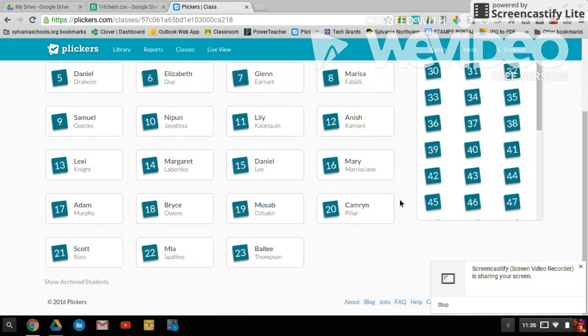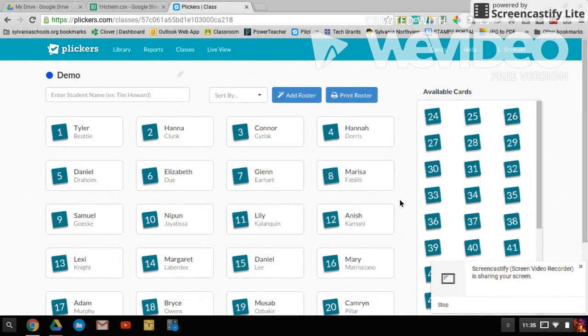Now you can either just pass out the Plickers by number to the students they're already assigned to, or you could have students pick up a random Plicker, and I just have them come up to the smartboard and drag the correct number over their name. You'll notice it's real easy to pick up any number and drag it to a student's name, and it'll then switch their Plicker number. So whatever you want will work.